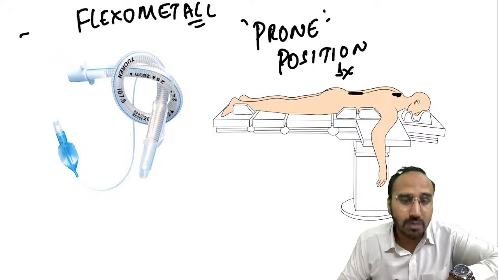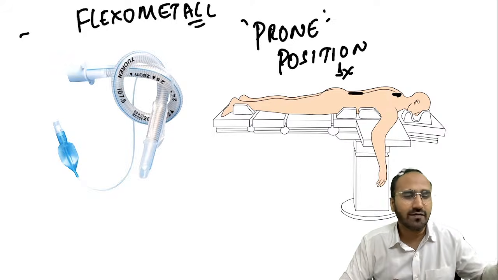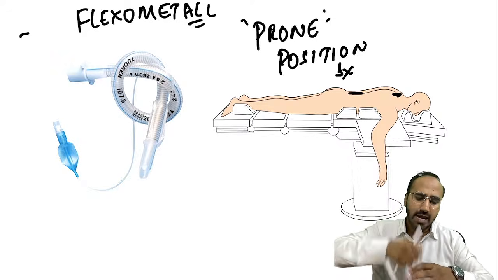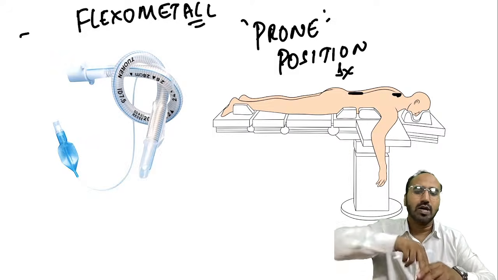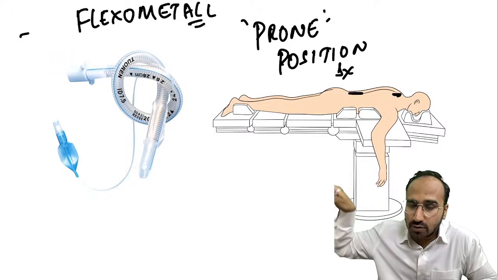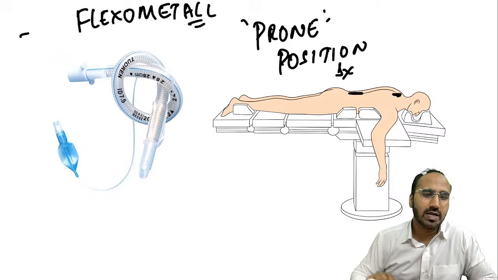Your plan A should be to give your 3 best attempts at intubation. If that fails, plan B. Plan B is what? Put a supraglottic airway device. I am putting a laryngeal mask airway or supraglottic airway device. Still, I am not able to ventilate. Saturation has gone now to 50. Slowly going down to 40. What should I do?